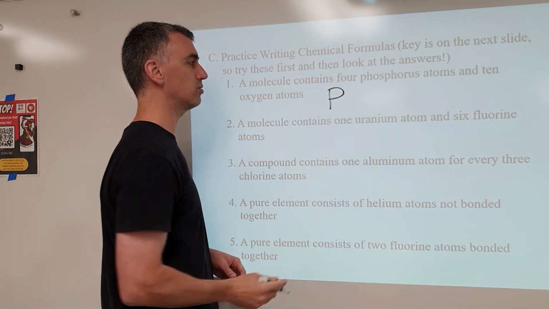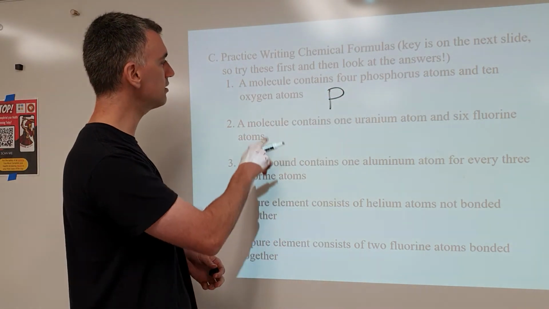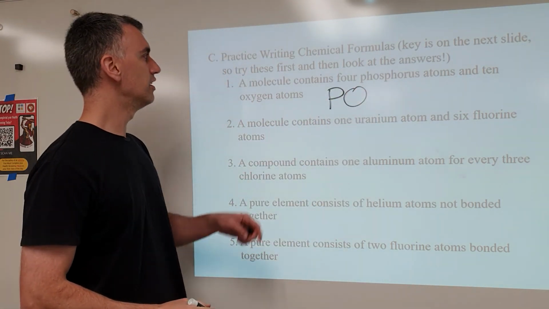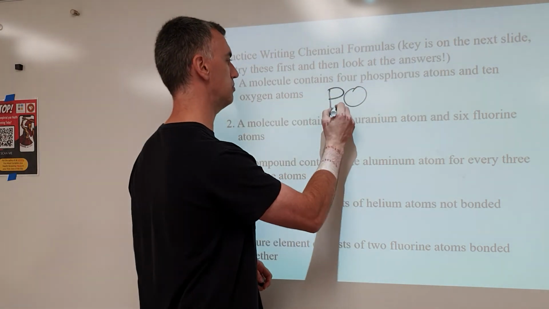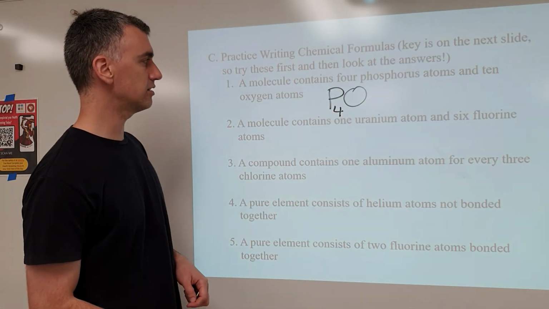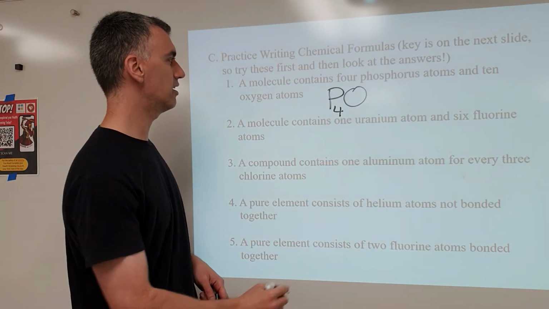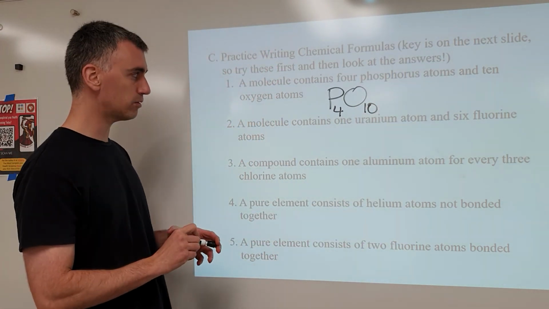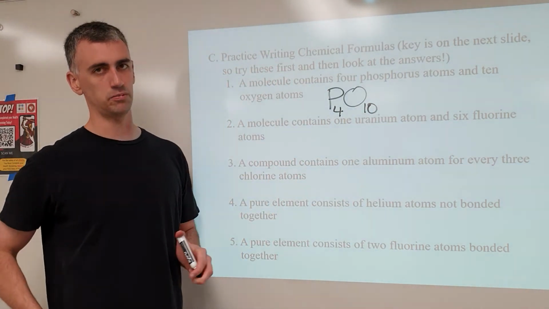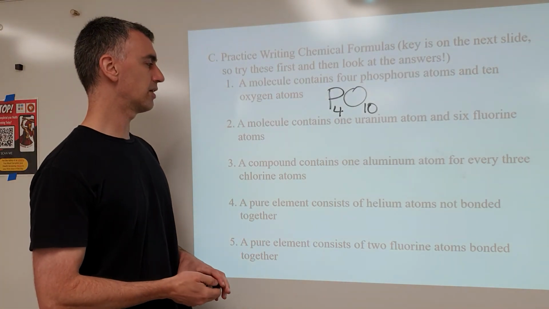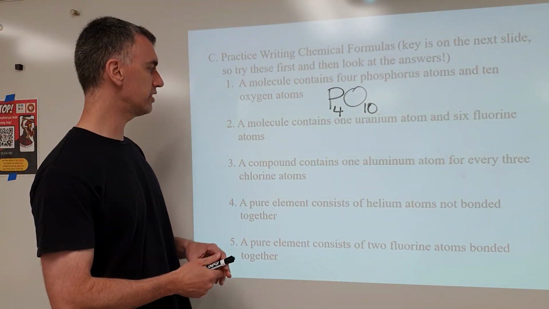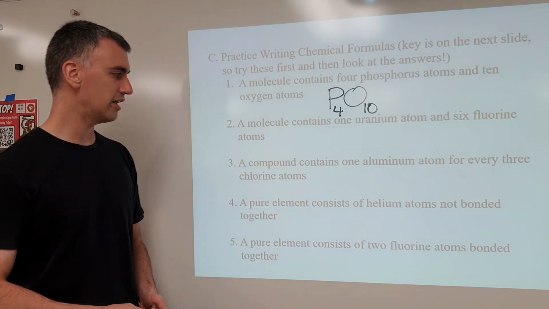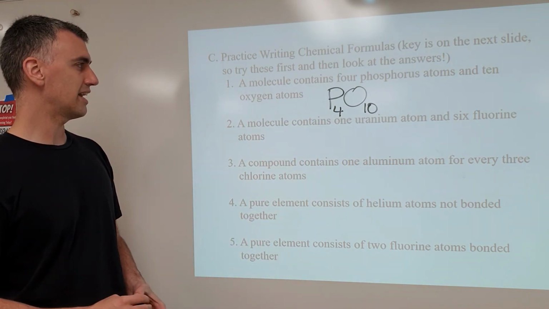Phosphorus is P. Like you look at your periodic table, find phosphorus, it's P. You look at your periodic table, find oxygen, it's O. So put it in the same order given. It says 4 phosphorus atoms, so you put a 4 down here next to the phosphorus, and 10 oxygen atoms, you put a 10 right here. Don't bother trying to reduce it, just leave the ratio as it is. That's a 4 to 10 ratio. All right, so that's basically how you go about doing it. You're going to do the same thing for the rest of these. Go ahead and do that now.